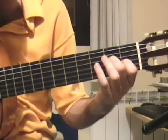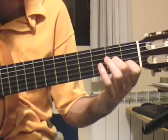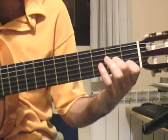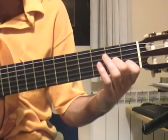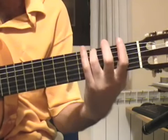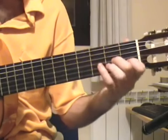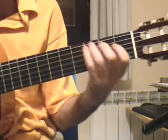Now I'm gonna play this position. The middle will be on the 2nd fret of the 3rd and index on the 1st fret of the 2nd string. And now I'm gonna play 4th and 3rd, 2nd, and again the ring on the 3rd fret of the 6th, and I'll play the 6th and 2nd. Slowly.